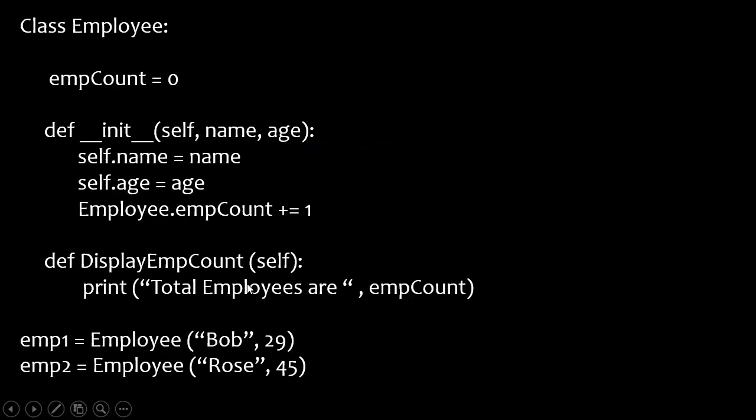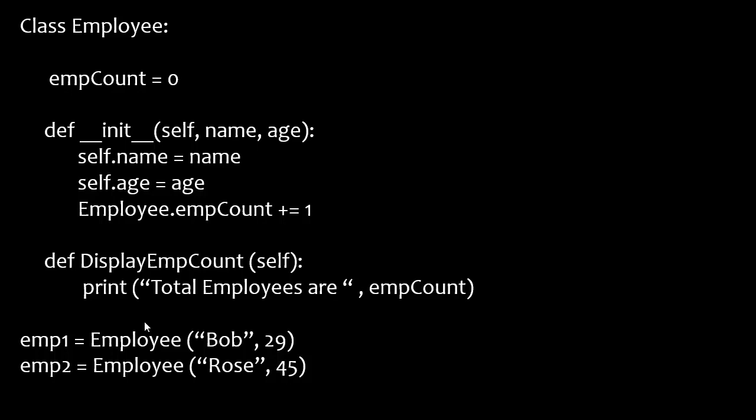So let's go back a little bit and see what I'm saying here. This right here, if I wanted to access it, I would say the word Employee because it's a class-level variable, count. And if I wanted to access each individual instance variable, instance attribute, it would be emp1.name. Does that make sense? That's sort of how it is. Again, I'm going to show you how all this comes together, and we'll play around a little bit in the next video as we put it all together to make this thing work. And you'll have an opportunity to do it too.